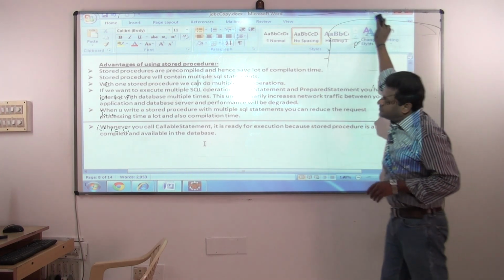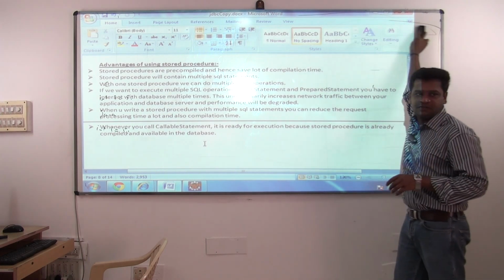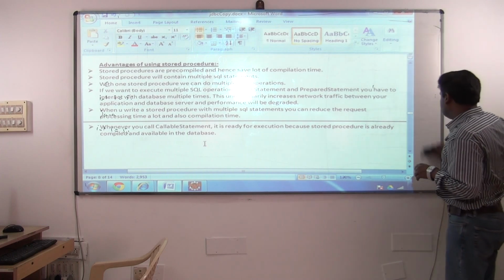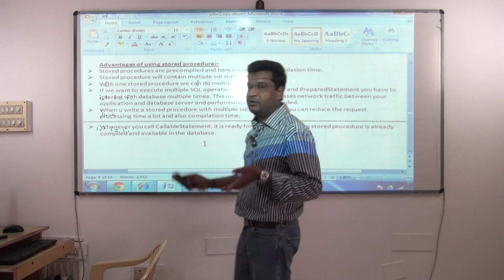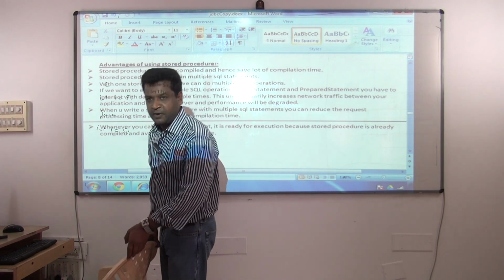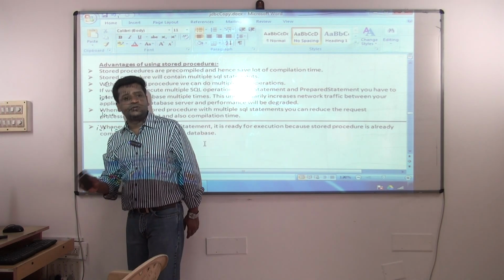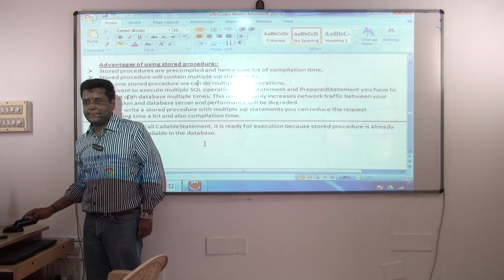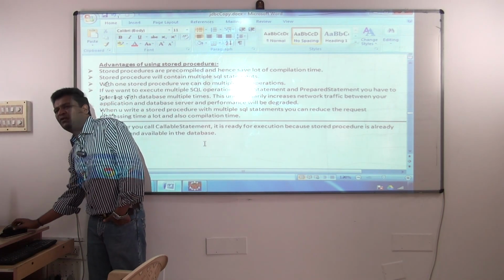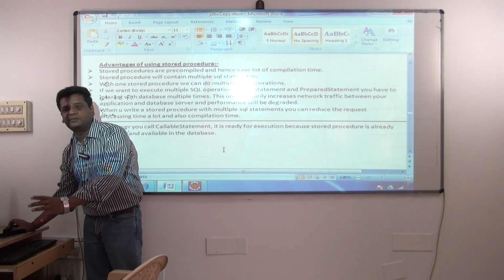Sometimes you'll be writing logic using statement also, prepared statement also, callable statement also. So don't take decisions like, okay, I'll use this, or this will be good, that will be good. Depending on your situation and scenario, you should know what to use for executing your SQL query. Understood? That is pure experience. As the scenario comes, you'll understand.